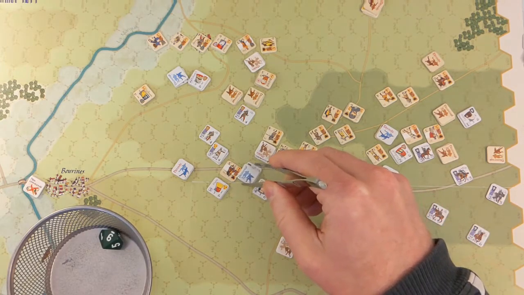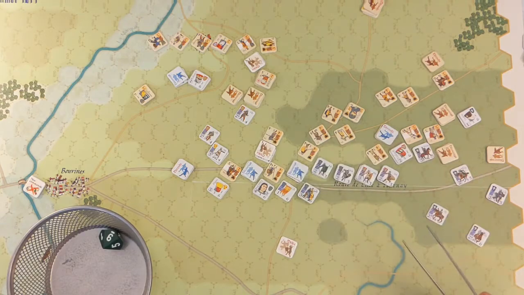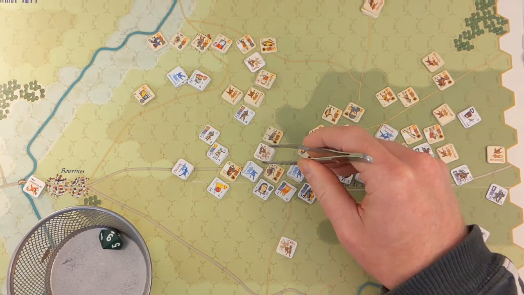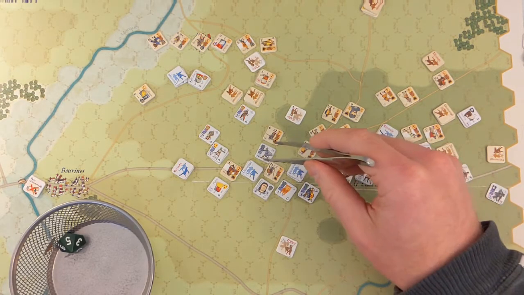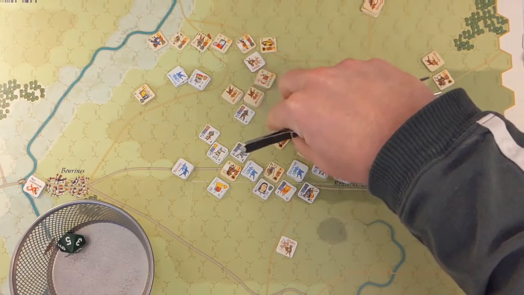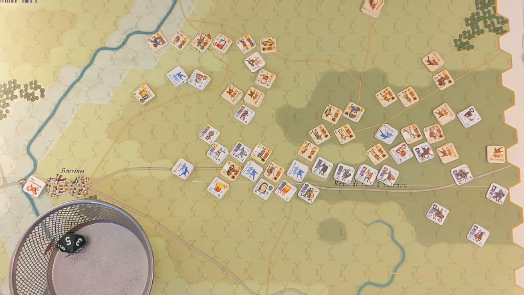So they want to change facing because he's going to advance. I don't think so. That guy's not much of a threat. And here, +1. 6. They have to retreat. And they're fatigued with an obligatory advance. So, it looks like a huge mess right now. A huge mess.